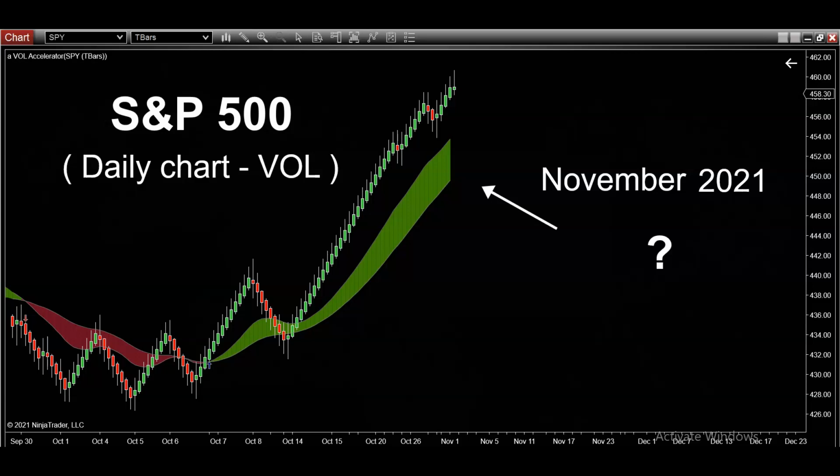But there are a lot of people who like to swing trade, maybe not as a primary strategy, but maybe even as a backup or a smaller strategy. I know a lot of people who are using the volume indicator on daily charts to play the market via options, right? What they call SPY options. But anyway, so this is a daily chart. You can see right here in October, I think this was October 6th or October 7th, right there, the volume turned green.